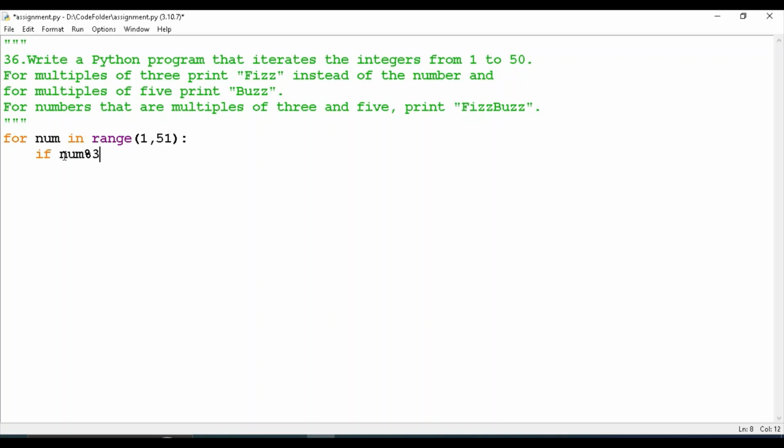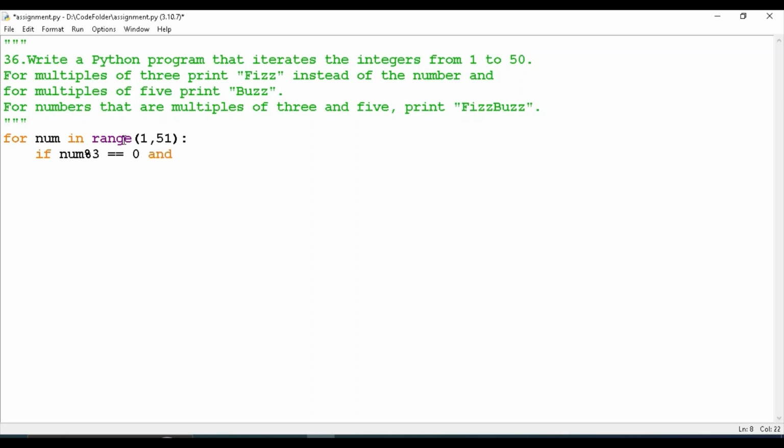So see, the number is a multiple of 3 or a multiple of 5. When that number is completely divisible by that number, then it is a multiple of that number. So here we are checking whatever number we are getting, is it completely divisible by 3, means we are getting modulus remainder as 0, right?